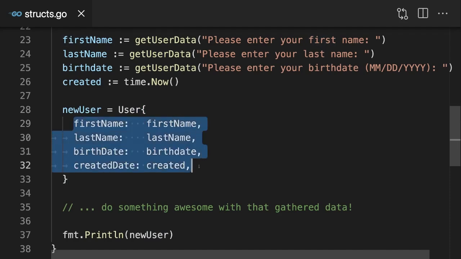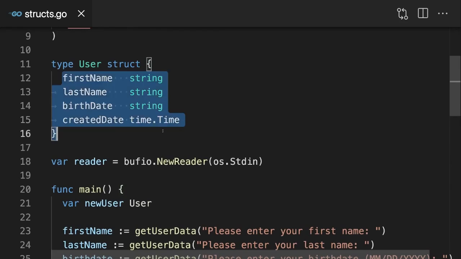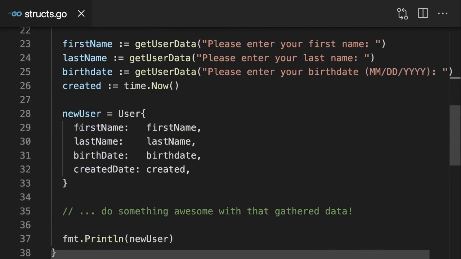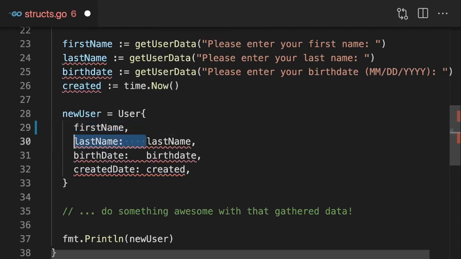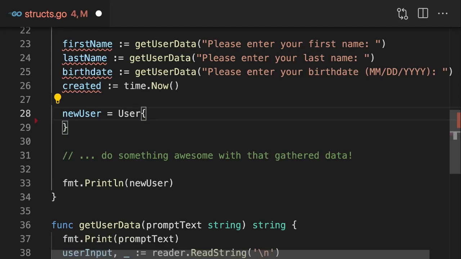There are also other ways of using that struct literal approach though. For example, if you plan on keeping the order which you define here, so first name, then last name, birth date, and then created date, as I'm doing it here, then you can omit those key names here. You can remove all those key names here as long as you keep the order. So that is then also fine. And then we could also move it back into one line if that's easier to read for us. Here I'll keep it split out across multiple lines. And that's of course a bit shorter, so that's something you might want to consider. You can also omit all those values if you want to.